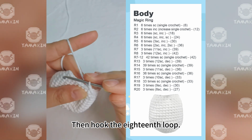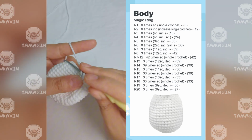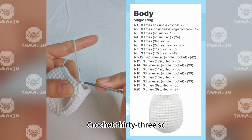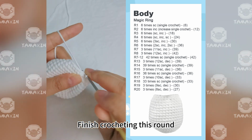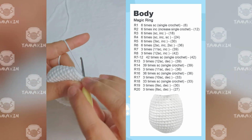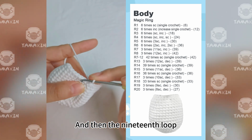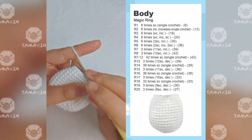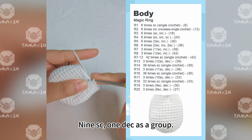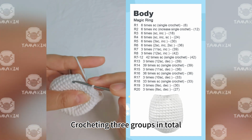Then hook the 18th loop. Crochet 33 SC. Finish crocheting this round. And then the 19th loop. Hook 9 SC, then 1 decrease. 9 SC, 1 decrease as a group. Crochet in 3 groups in total.